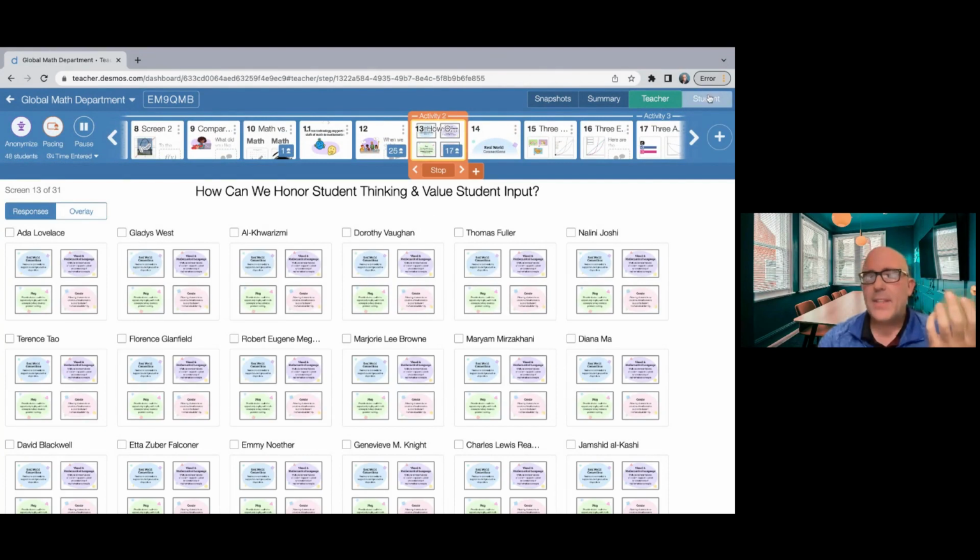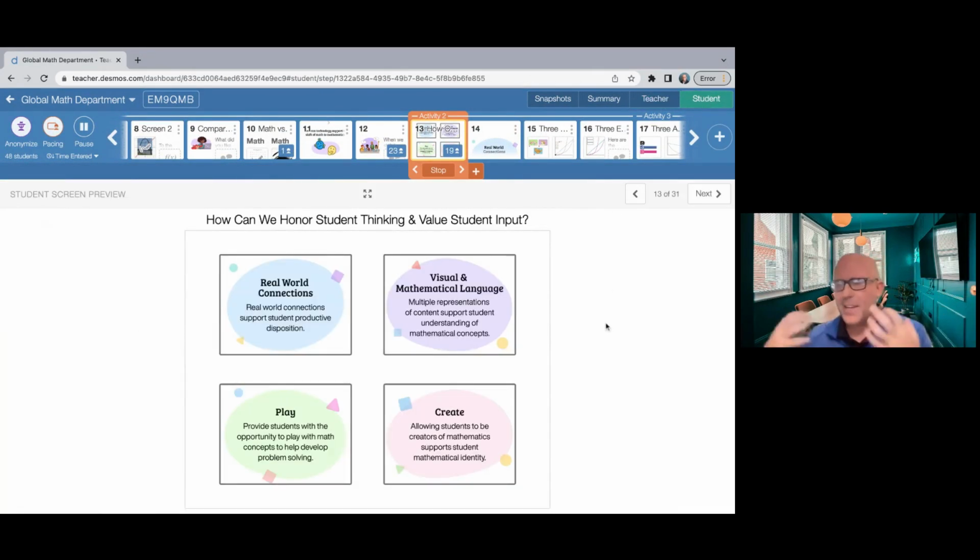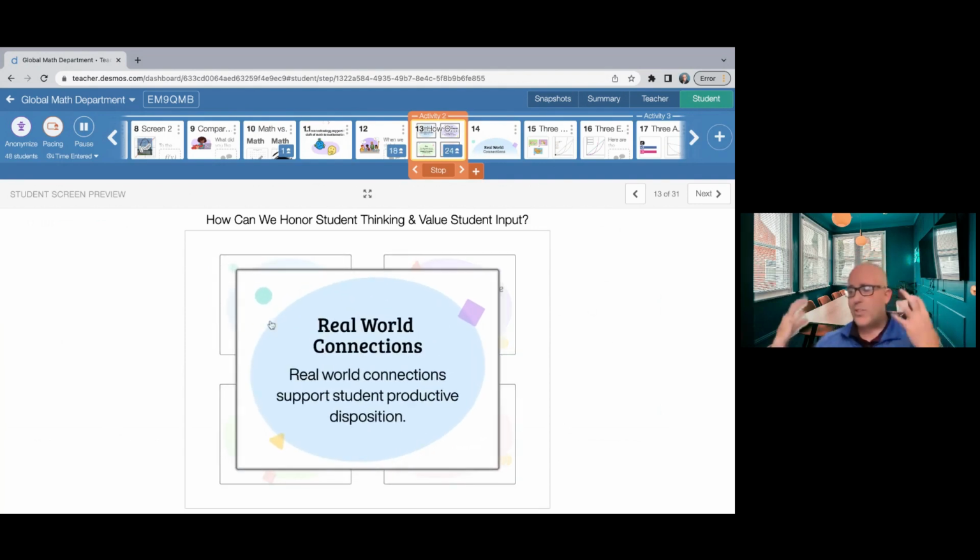Some of the things that I like to think about in particular, when I look at something and I encounter something, how do I really want to try to honor student thinking? How do I want to make this shift away from math to mathematics? One of the first things I really want to strive to do is bring in some real world connections. So many of you described that math describes the world around us. Probably should be bringing in some real world thinking and connections in our classroom. And it really helps support student productive disposition. We want them to see the purpose in mathematics, the why behind it, what is going on with it.